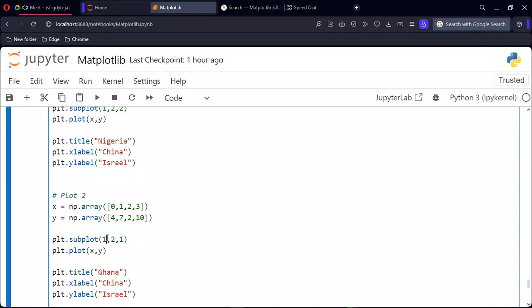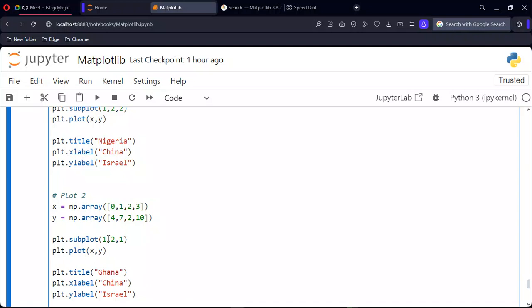And then the number of columns you can specify accordingly. If you want only two columns, the number of rows should be what?